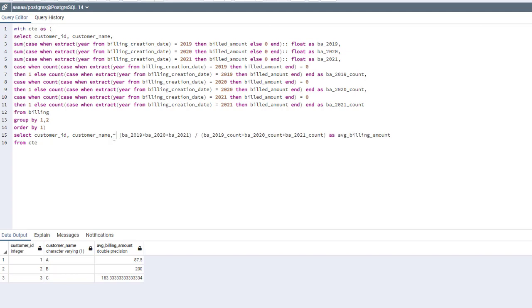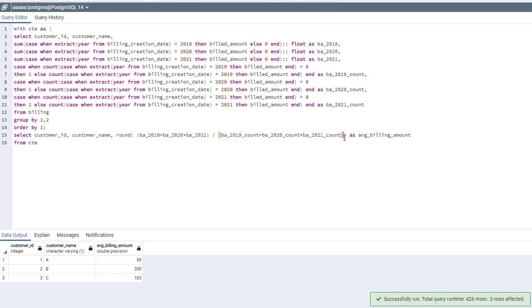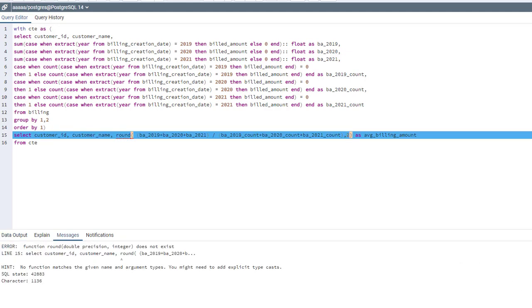Okay, round 2. Yeah, I need to add cast in here. Okay, cast.